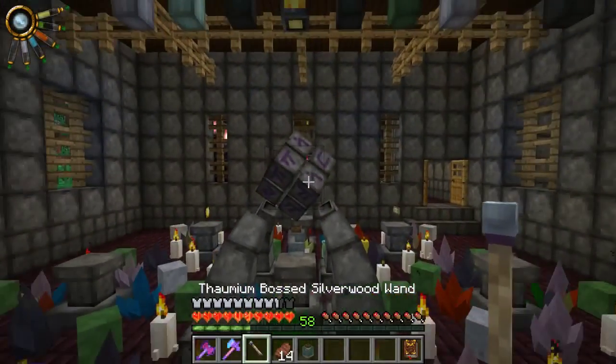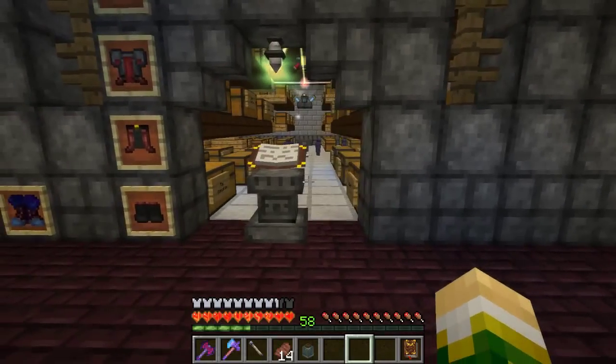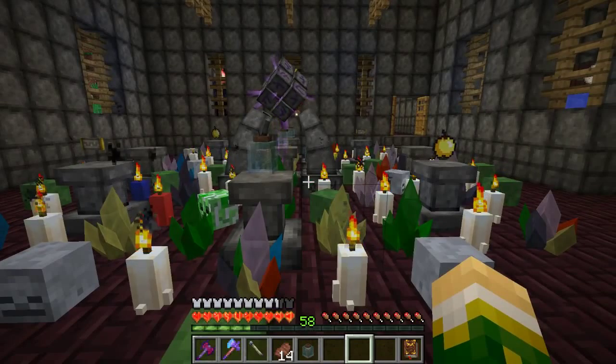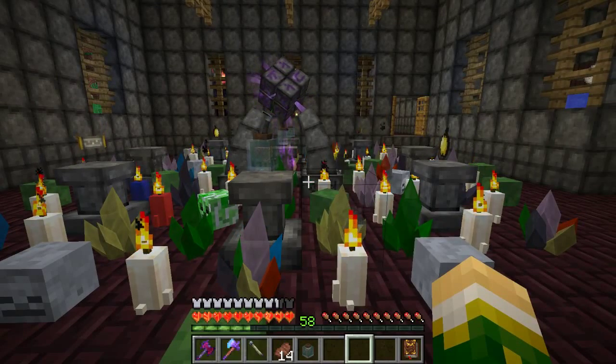Whee! Alrighty, hit that. And while it's doing that, I'm gonna say, get me Soul Sand. There it is. Bring me 2 stacks of Soul Sand, little buddy. If this works the way it says it should, it's going to be pretty darn cool.